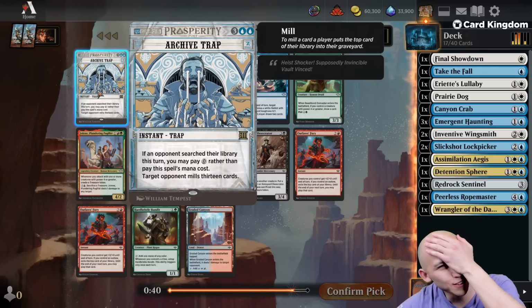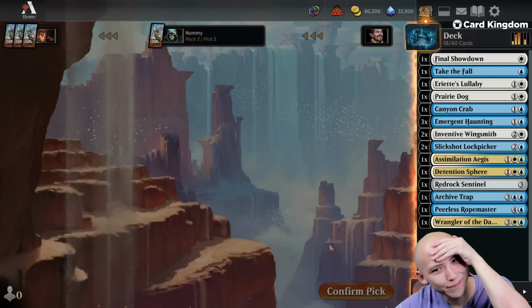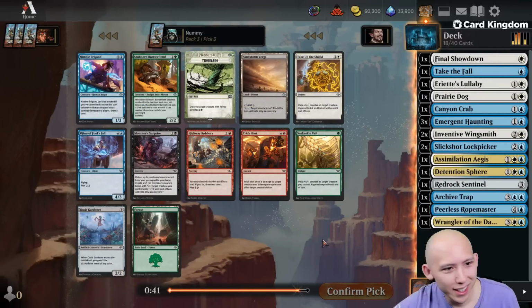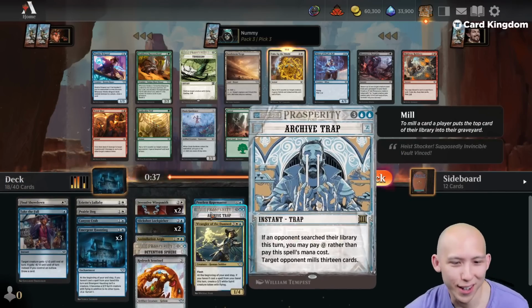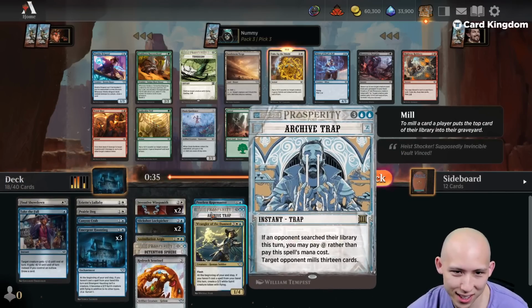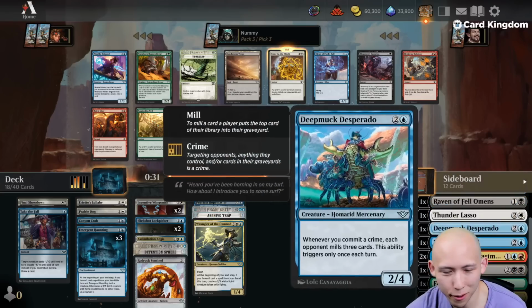Dude, we have 2 lockpickers. Okay. Take up the shield is great. Instant speed trick. Archive Trap, 2 lockpickers. I mean, you gotta try. I have the Muck as well, but I don't think we're going to play it.